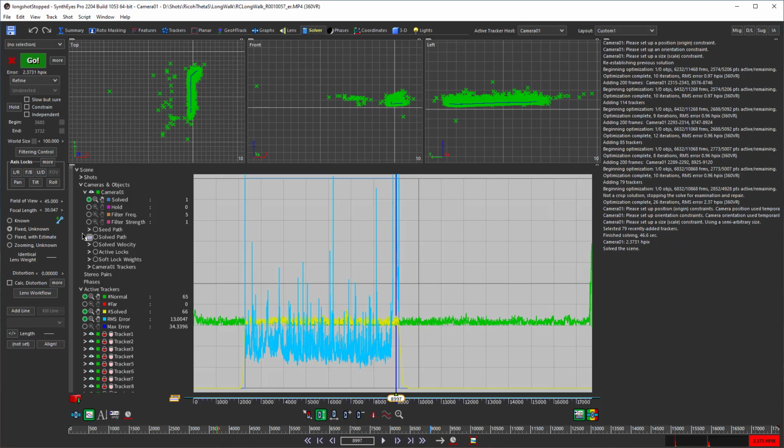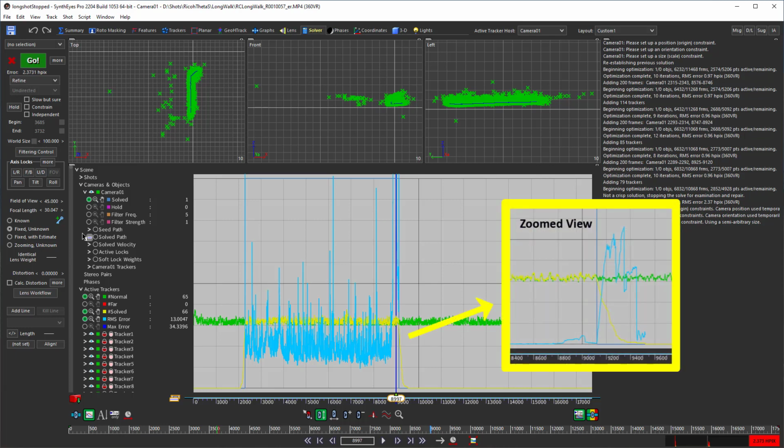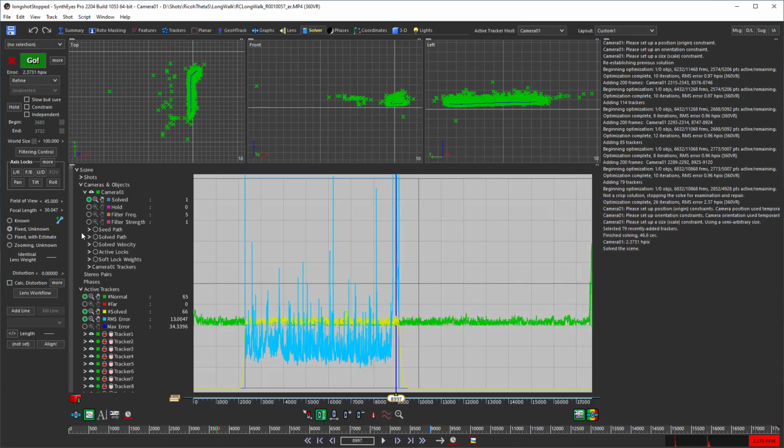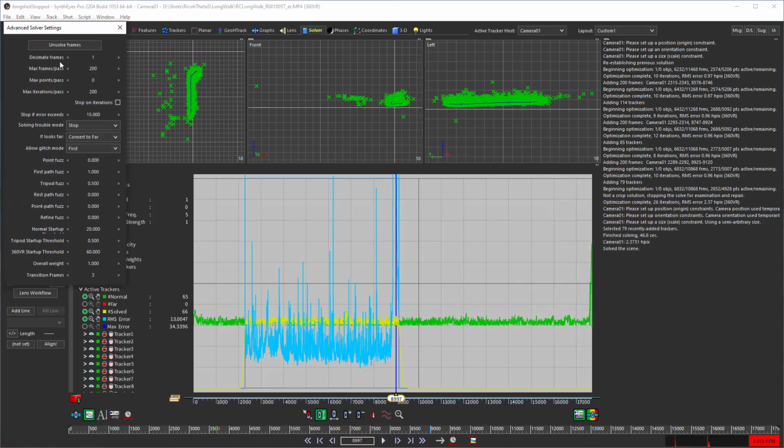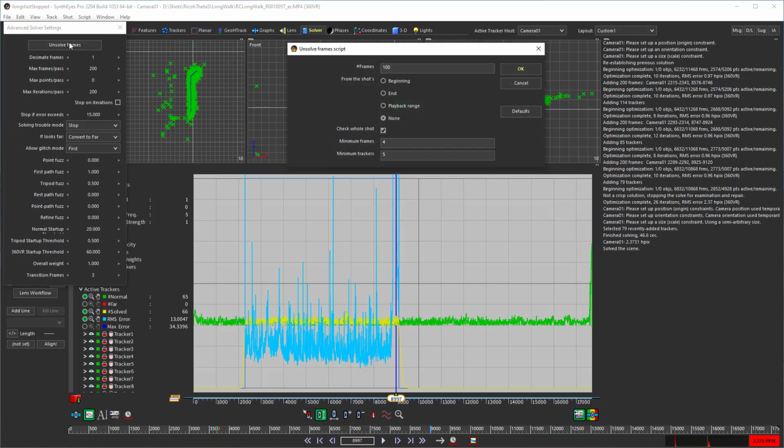The solve in that area has been corrupted by that bad tracker. You can see its impact on the error curve.